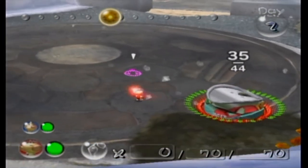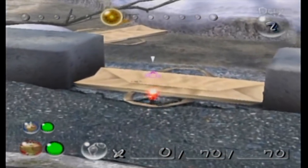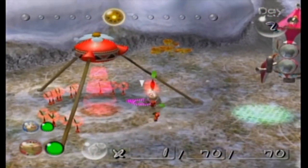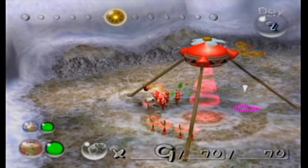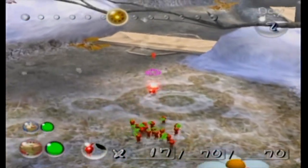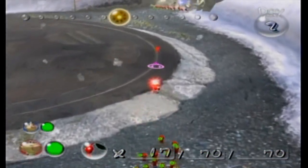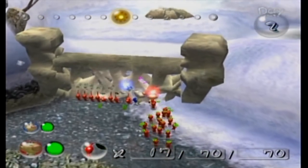There's a treasure — gotta bring that back. Look at that, we've got 70 pikmin already, this is great. That treasure is going to take a little bit of time even with 44 pikmin on it. It's kind of slow because it's heavy and also my pikmin are leaf pikmin, which are the slowest type. Hopefully I can find some nectar soon.